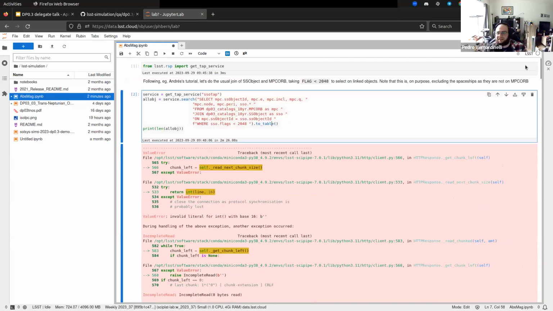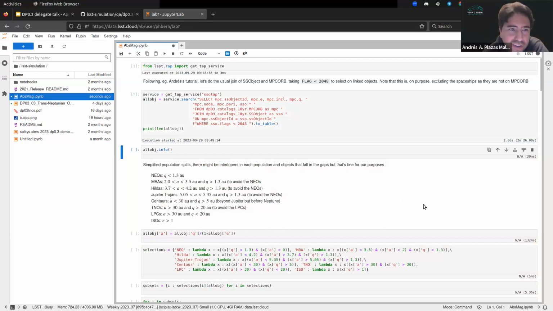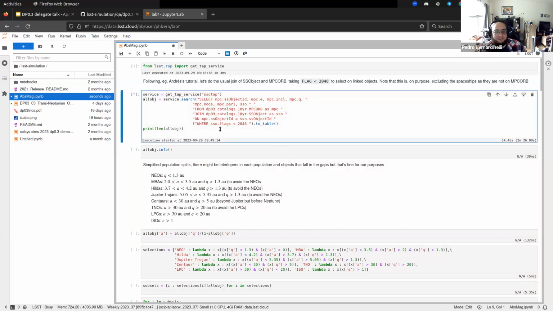I've never seen a wildcard used in a query before. I think this is just taking all the information. Andres, I actually stole this query from you, so you can help us here. Oh, great. I edited your TNO notebook query. But I think I put some cut in ellipticity or something? I don't know if you have the most recent version of the TNO tutorial. I modified that a little bit because I wanted to get all the populations, so it makes sense that it would take longer than yours to run.